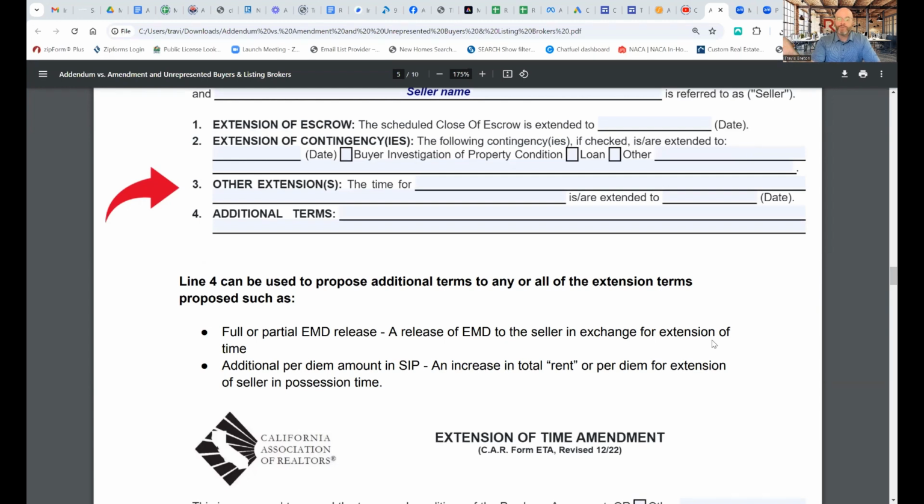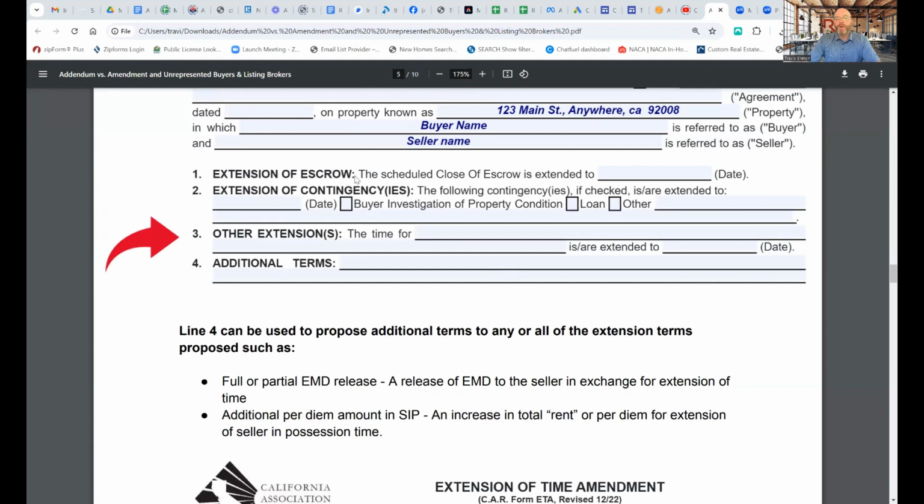If I have a buyer requesting more time, especially a close of escrow date or something like that, I always want something in exchange. And usually that's going to be partial or full earnest money release to my client, the seller. So if this was being proposed and they wanted to extend escrow or something like that, in the additional terms, I'm also going to want it to state that X amount of money is to be released to my seller in exchange for the extra time that you are requesting in this transaction.